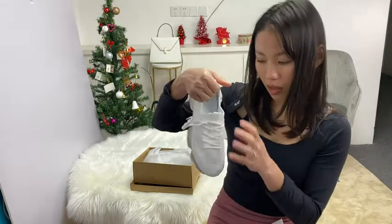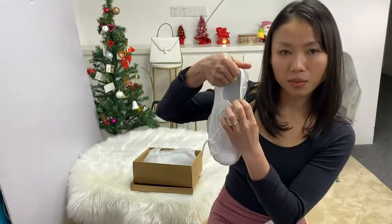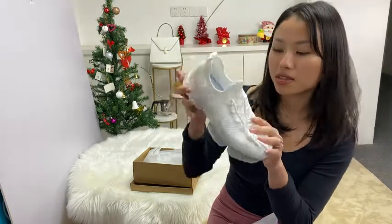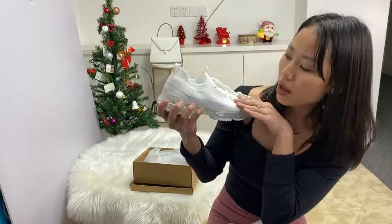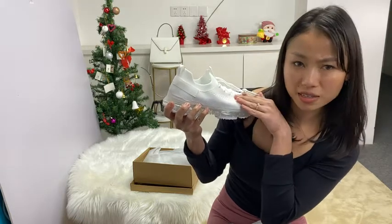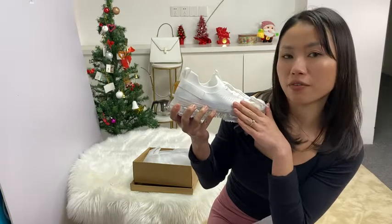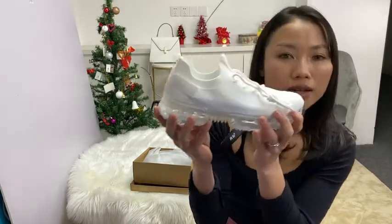This, it's just slip on, so you don't have to tie the shoelace every time you're gonna wear them. It's so nice. The material, this is the Flyknit, so it's gonna be so breathable, and it's so nice for running and jogging for you guys. So that's what it looks like.